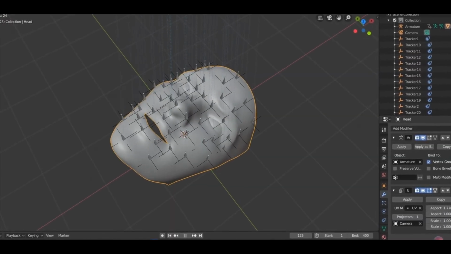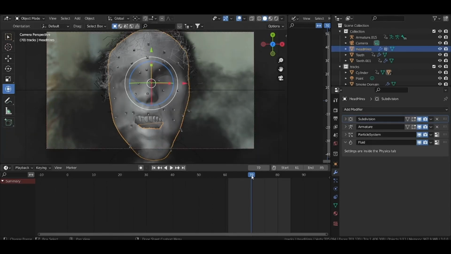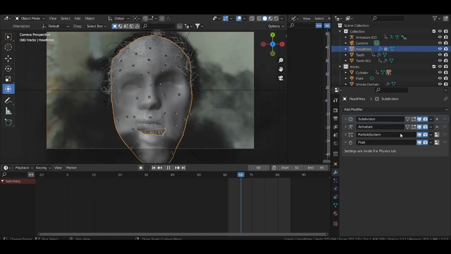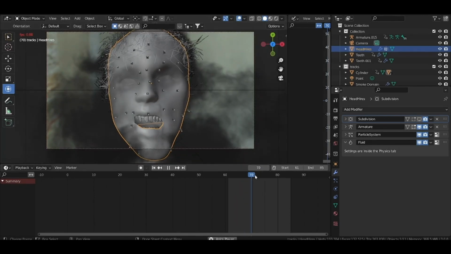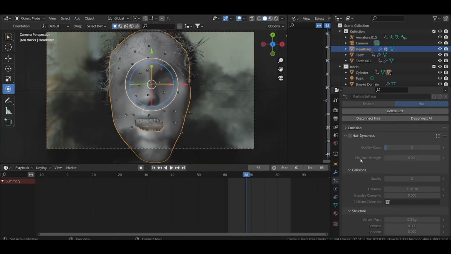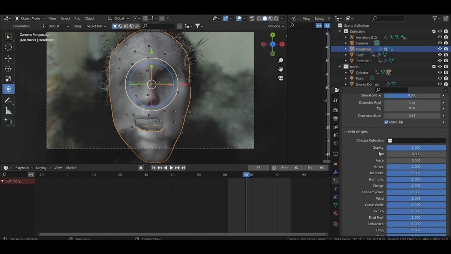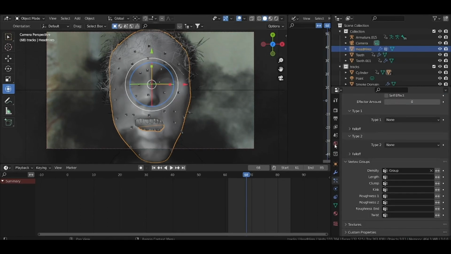If we go ahead and hop into the camera view, you can sort of see the final composition pretty well. I'm just going to disable the subdivision modifier so I can move around a bit better. I did the hair last, so we'll start with that. It's pretty simple hair stuff, but you can see right here I have the force turned down all the way so that the turbulence for the smoke simulation doesn't affect the hair like it would normally.